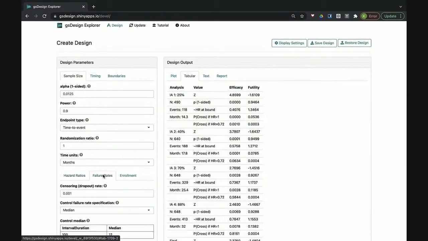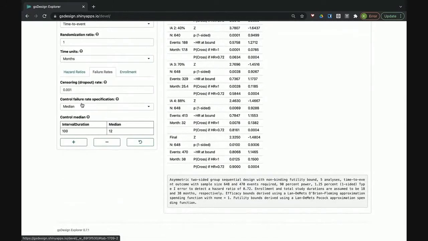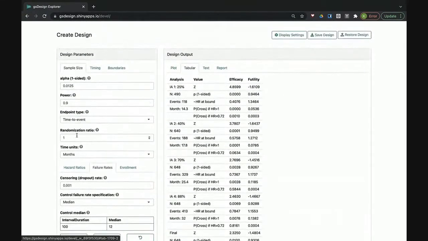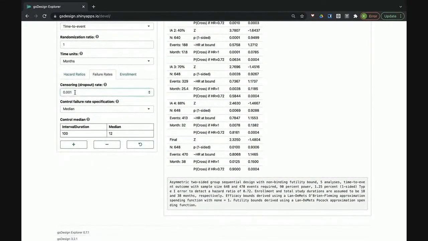The next thing you do for a time to event is to enter failure rates. There are different ways to do it. This particular design, I'm assuming one-to-one randomization, and I'm assuming a dropout rate of 0.001 per month, and I'm saying an exponential distribution with a median of 12.